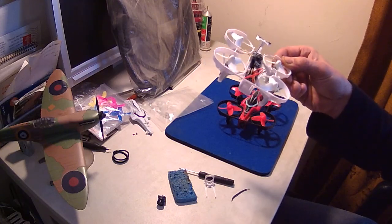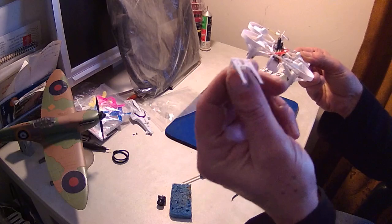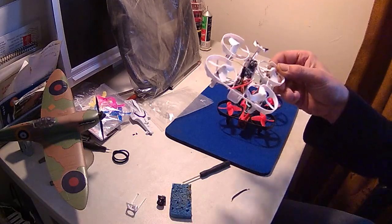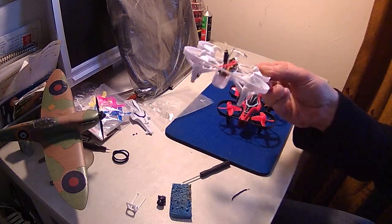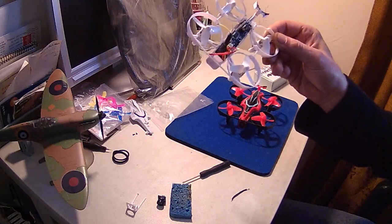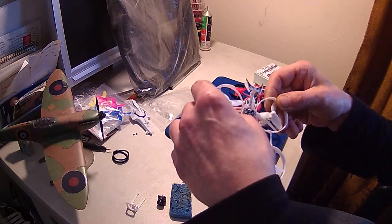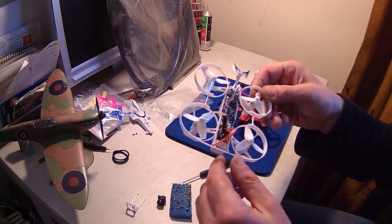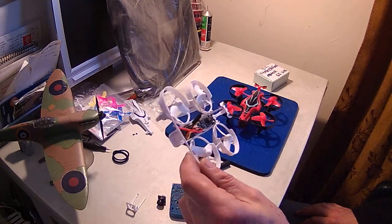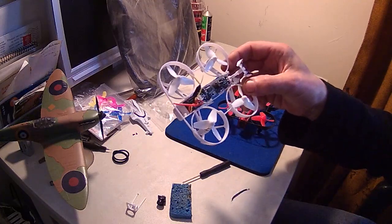The problem I've got is holding the camera because of these standoffs — you can't mount the camera on the original bit of plastic because the standoffs get in the way. I'll do an update on that. This tri-blade version works brilliant — it's miles better than the four-bladed version, quicker, better throttle response, and it handles nicely even at slow rates. It just needs the camera sorting out because it's pretty useless for FPV.